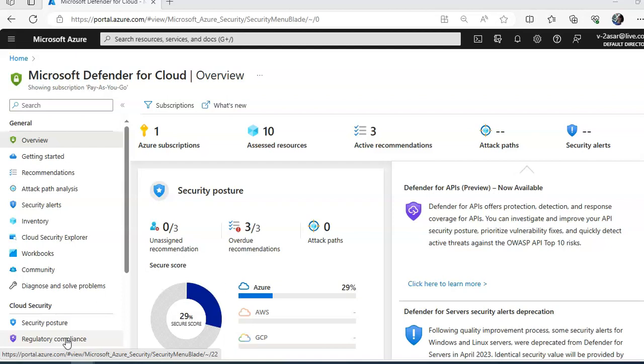And when we talk about the display of Microsoft Defender for Cloud recommendations in Microsoft Defender for Cloud Apps: Microsoft Defender for Cloud Apps is a cloud access security broker, or CASB, that supports various deployment modes including log collection, API connectors and reverse proxy.